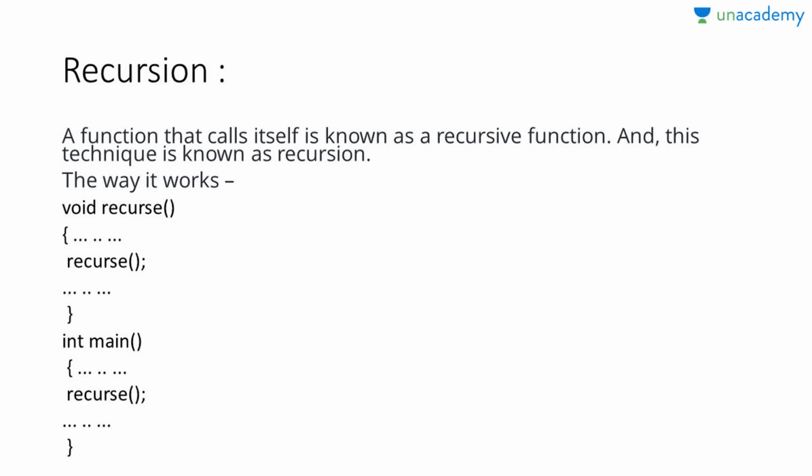You can ask the user to give two numbers and add them inside a function called void add, where you add a plus b and return the value if you want. Whenever you perform another addition of two numbers, instead of writing the same code again, taking the numbers from the user and adding them, you can just call the function name and give the arguments, and you'll get the added value returned. So this is how recursion works.